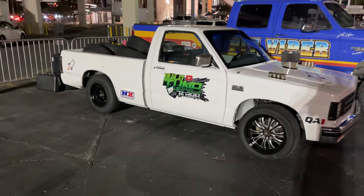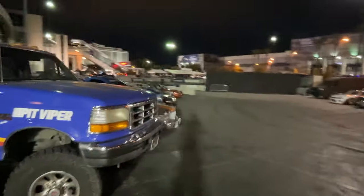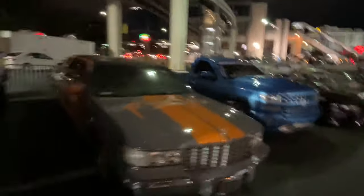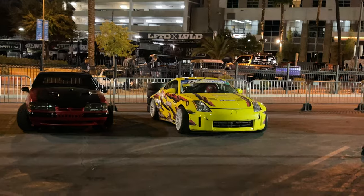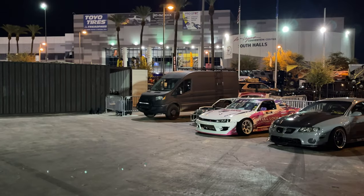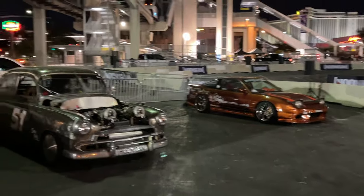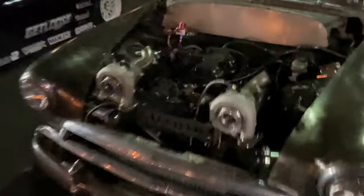Well there it is — Bernie made it to SEMA. You know, some people build show cars and we build trucks that pop tires, so we made it too. Looking good, right next to the Pit Viper truck. Got a couple other cool rides in here — a limo deal from Pit Viper I think, and then this truck; I think that thing's been to Colorado before. And a couple drift cars, like that one there. Nice Mustang. This thing's pretty sick too — this GTO. I don't think the Transit van is going to be doing it though. A couple drift cars, and this thing's pretty sick — little twin turbo LS deal. This car is cool, it's like on a Lexus chassis. Actually it's got a Ford 4.6 or something in it. Interesting.